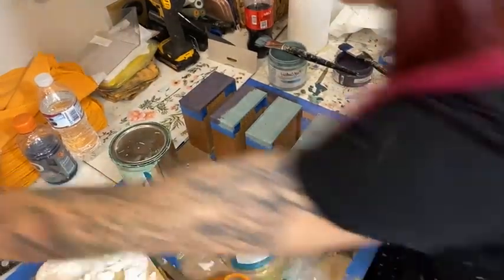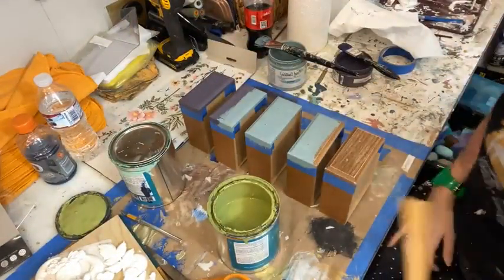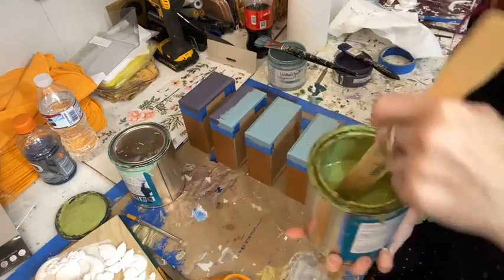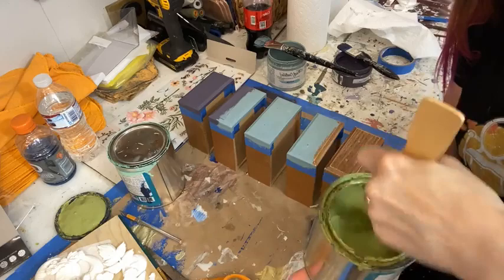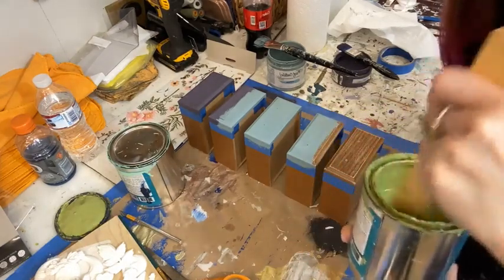So let me stir this one up real quick. This is the only one I haven't used recently enough to not stir it. Don't judge me by the edge of my can. The rim of my paint can is not a pretty sight. Not a pretty sight at all. Don't judge. You know yours looks like that too.